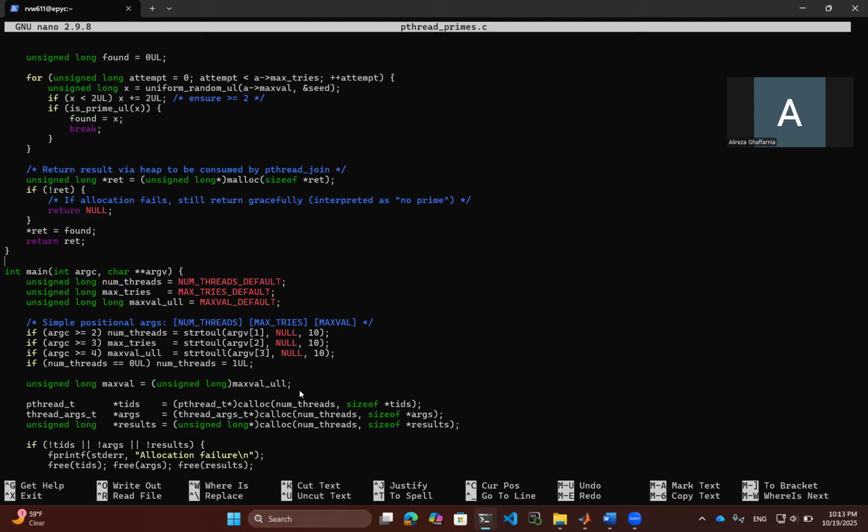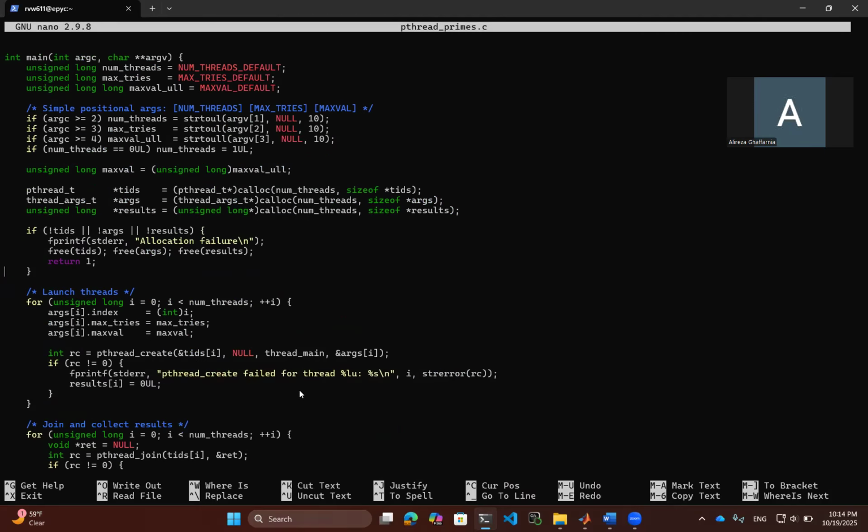I read the returned unsigned long, save the value, free that pointer, and move on. Finally, I print the required line for each thread: thread I reports no prime, or thread I reports that number is prime. The output format matches the assignment sample exactly.